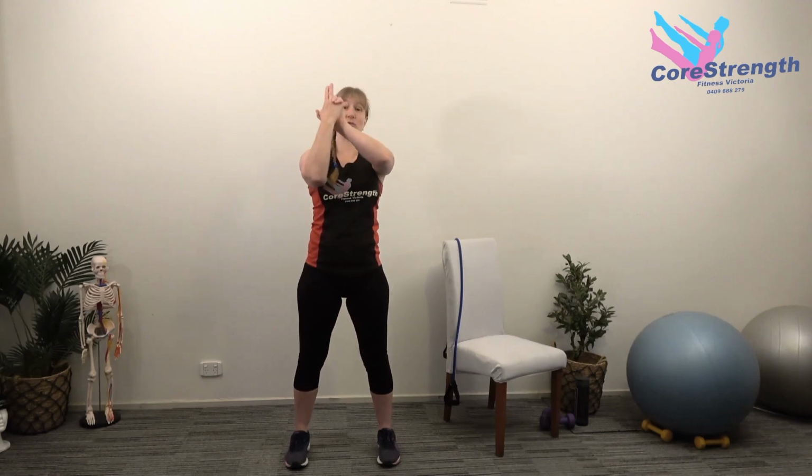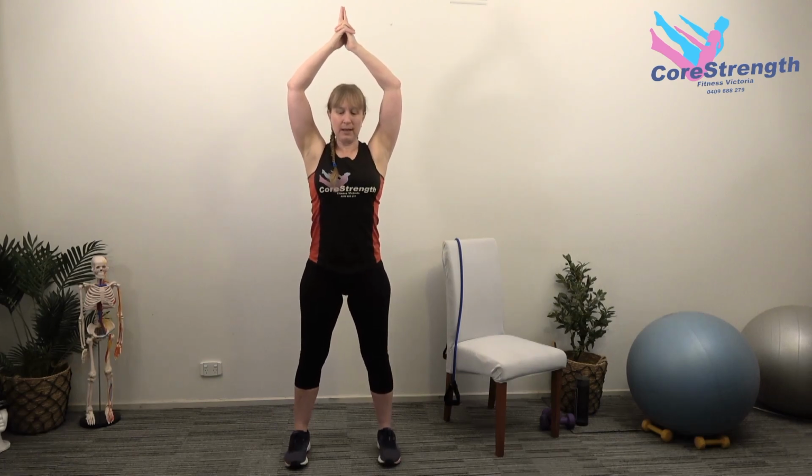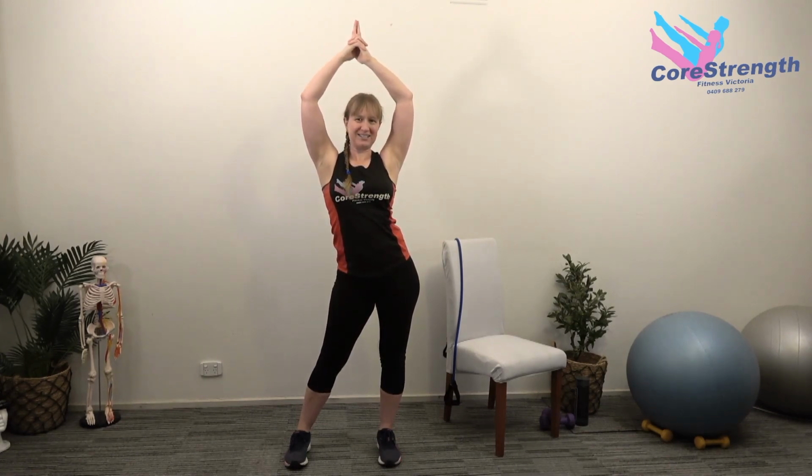Okay, let's take our feet about shoulder distance apart. Let's bring those arms up above the head into our pistol grip. Elbows are bent and shoulders are down. Now we do need to keep everything connected in the center here. I don't want you sinking back into your hips. So pull up, long spine, shoulders down, push the hip to the right. That's it, ladies. Push it out.